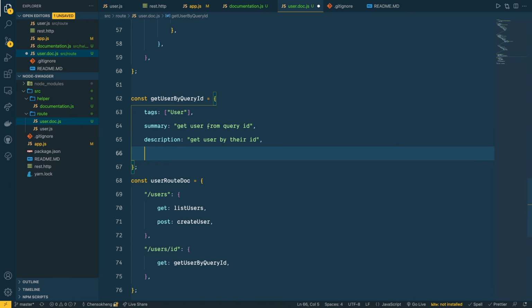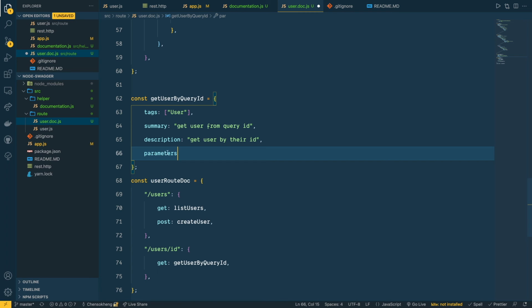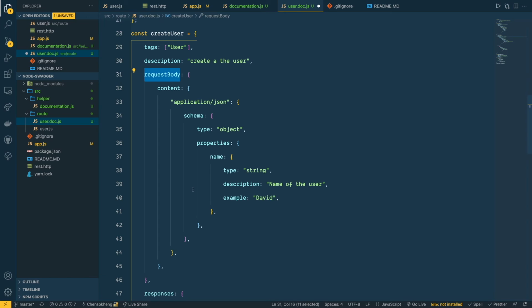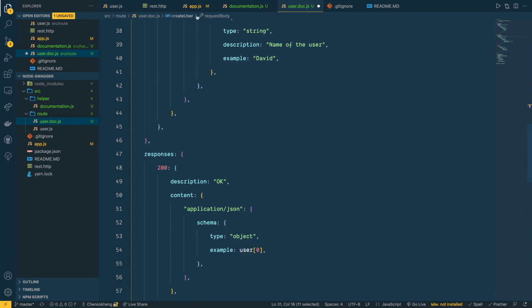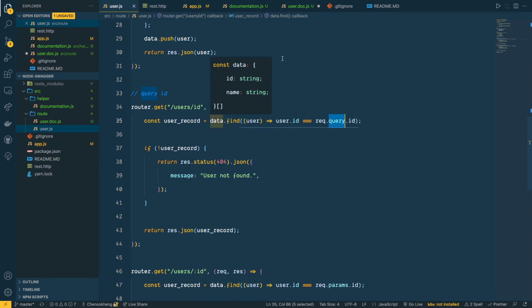For that, we need to create the parameters that the users are going to send to us. Instead of the request body we used for post, for the get we just use the param. If you look at our API, we have request.query. It is a parameter, not a request body.